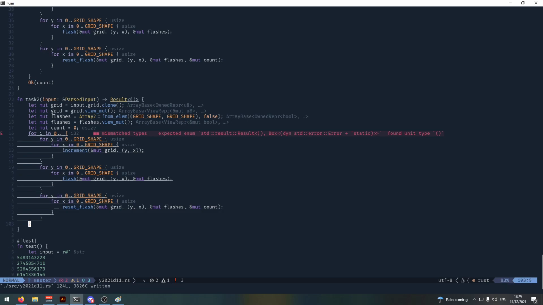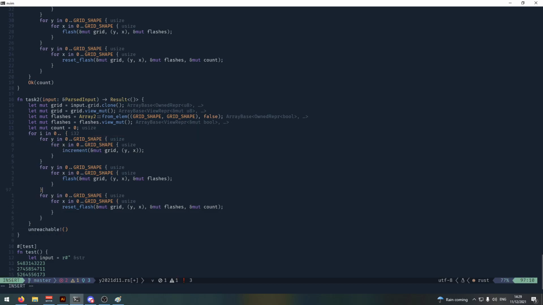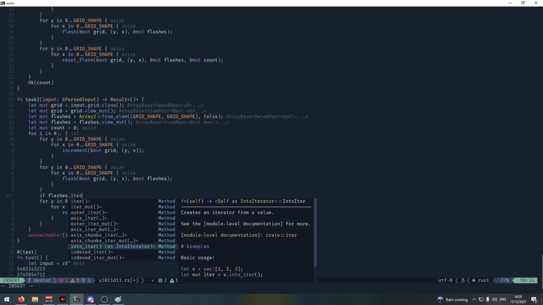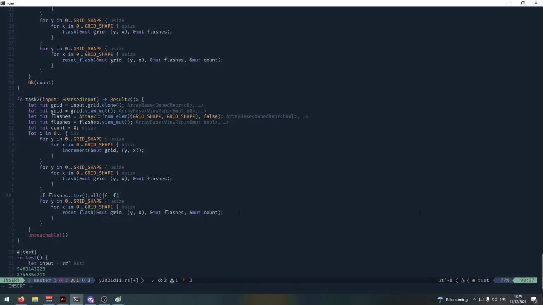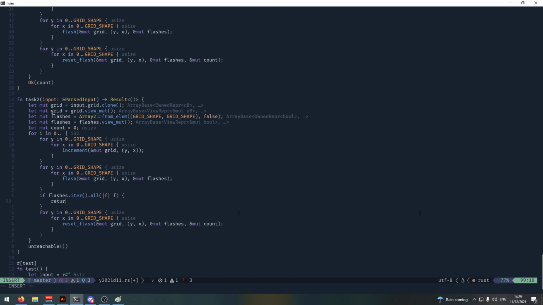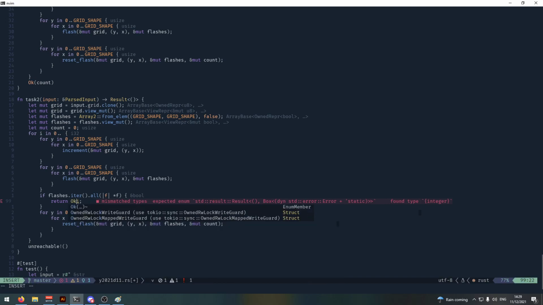And then we're going to say after we flash before we reset, if flashes dot iter dot all, if everything is flashing, then return i. Return Ok(i), and you are a usize.